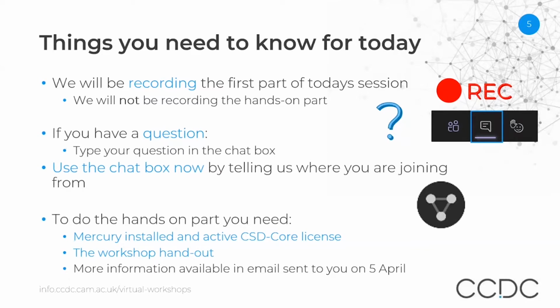While you're doing that, I'll cover what you need for the hands-on part. You'll need Mercury installed with an active CSD license and the workshop handout you should have received earlier this week on Monday. If you don't have Mercury installed, you're not going to have time to install all our lovely software and data before the hands-on part, but you can still follow our presentation and demo and then try the hands-on part later.